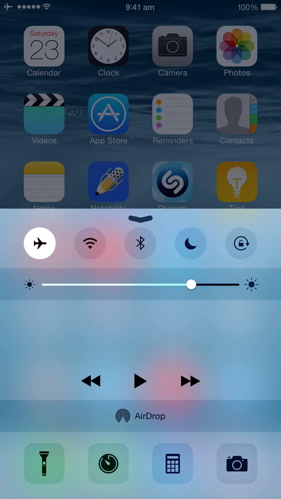And the reason it's called airplane mode is it's a way of being able to use your iPhone on an aircraft, but with the transmitter being disabled on your iPhone, it removes the potential of interfering with various computer equipment or instruments that are on the airplane. So that's basically what airplane mode does.